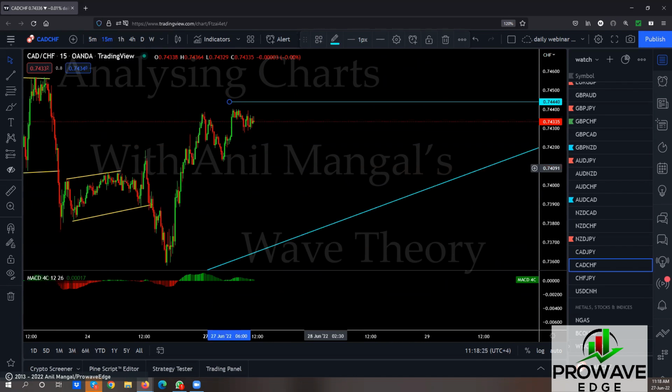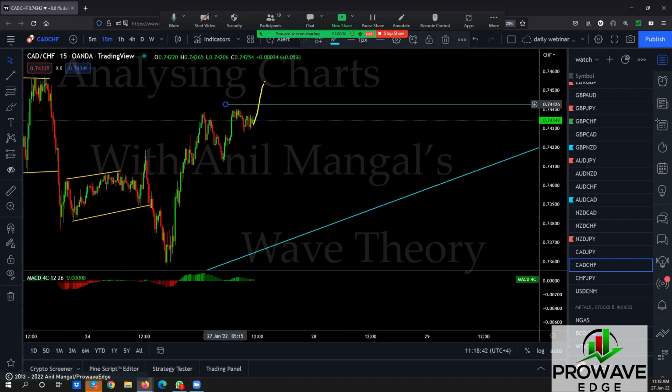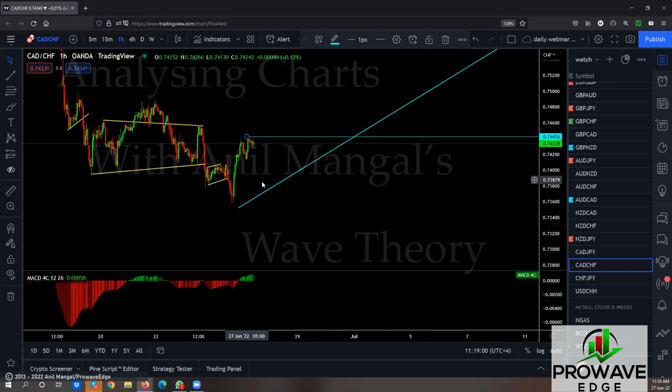We've got this sharp move down. I want this to come down here. Probably go back there. Maybe come back here and then go. Give us this. That would make sense. If you're putting it here now for the buy, and we assume that this goes up like that, it will probably come back here and then go. That would make sense. So you can go for the buy, keep a stop under the low. I don't know if it's going to be a running flat. So in that case, if it's a running flat, we want the trade, keep a stop under the low, go for the buy.